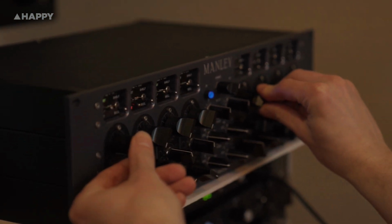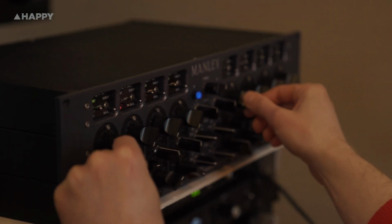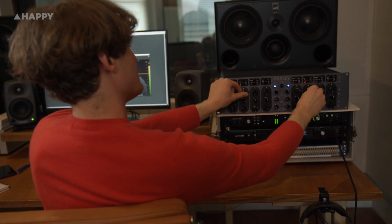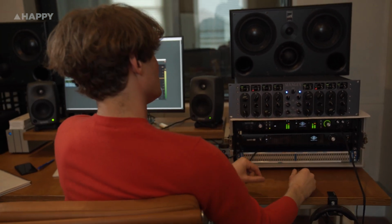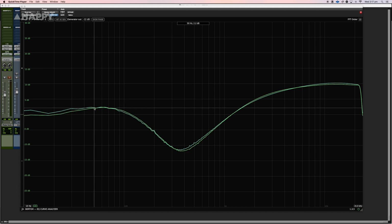I think one of my favourite things about working with it, besides the fact that it sounds so good, is that there's no visual representation of what you're doing. It's strictly an ears only piece. The other thing is that it's pretty hard to make these units sound bad. The curves are quite soft, even at their most extreme, so it's not the kind of piece I'm going to do any surgical EQing with. It's mostly about lovely broad strokes to enhance a master.